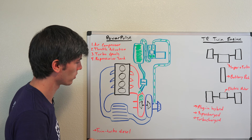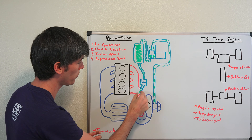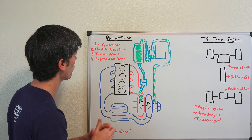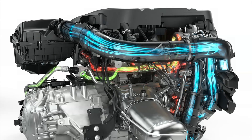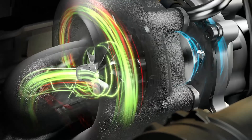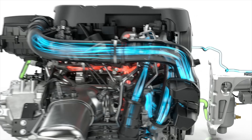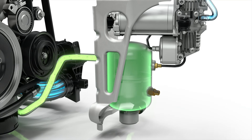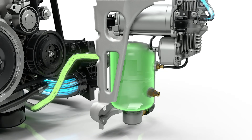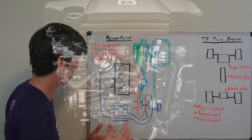The compressed air spools up the turbo. I've just drawn a single turbo setup — the actual engine they use is a twin turbo, a sequential turbo, so this would be feeding a smaller turbo and then that exhaust gas would feed a larger turbo. Basically, you send in that compressed air immediately when you floor it, so you don't have to wait for exhaust gases to build up to spool that turbo. That gives you a much better response time. After you've floored it, the tank automatically starts refilling itself to be ready for the next time you need that quick turbo boost.